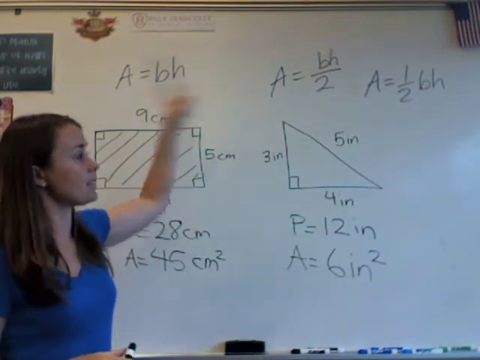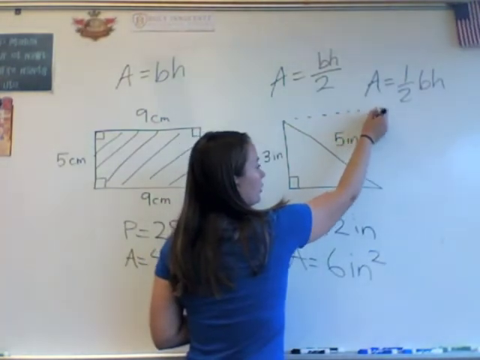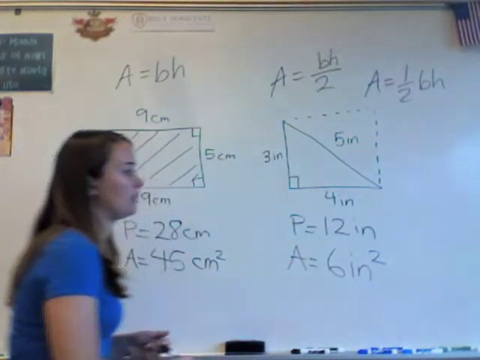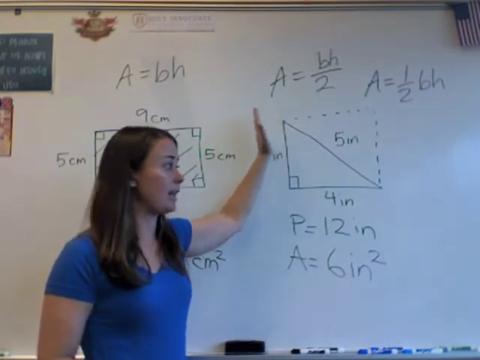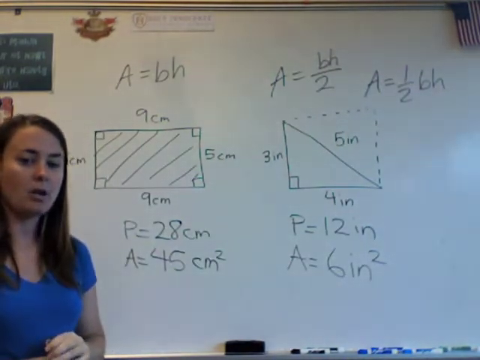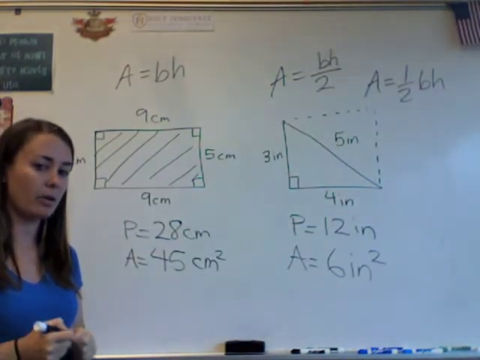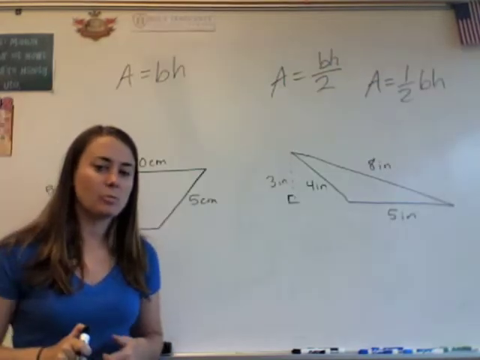The reason these are so similar is, if you think about it, a triangle really is half of a rectangle. There's a rectangle that would have a base of 4 and a height of 3. So the area of that rectangle would be 12, but we want the triangle, which is half of it. So that's the basics of a rectangle and triangle area formula. So now let's try a little trickier problems than that. Now we're going to try some more challenging problems.